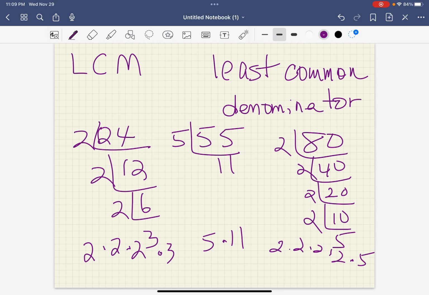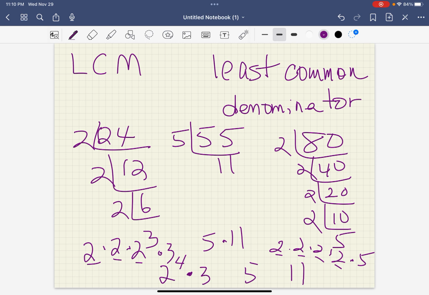Okay, so we have to have each one of the different numbers. So we have to have a 2, we have to have a 3, we have to have a 5, and we have to have an 11. That's every one of the different factors. And even though it says this is the least common multiple, you have to list the largest number of times that any number appears. So 2 was here 1, 2, 3 times. Here it's 1, 2, 3, 4. So we have to use the 4. So it's 2 to the 4th times.